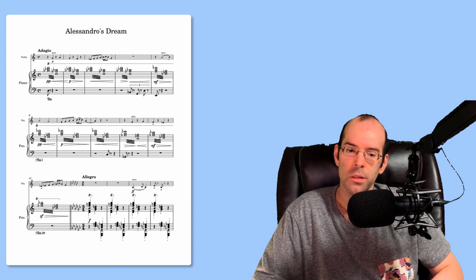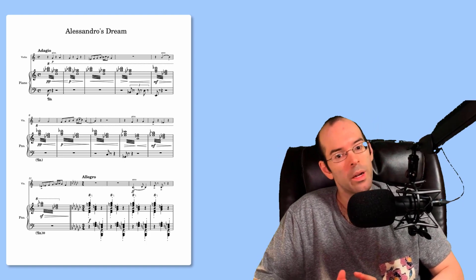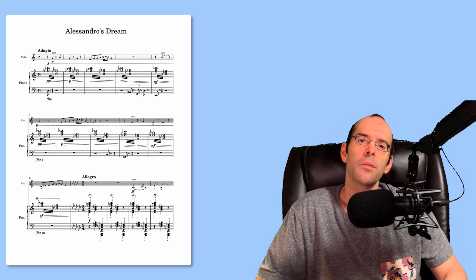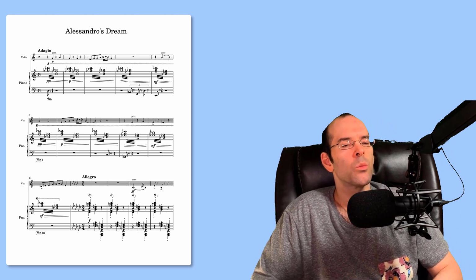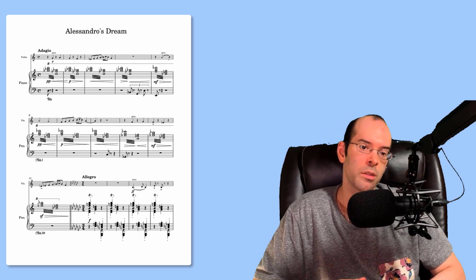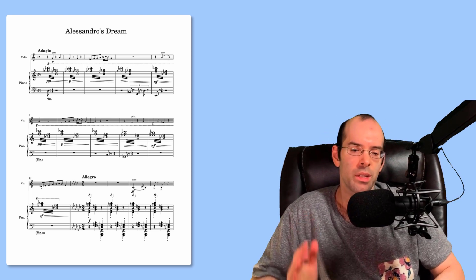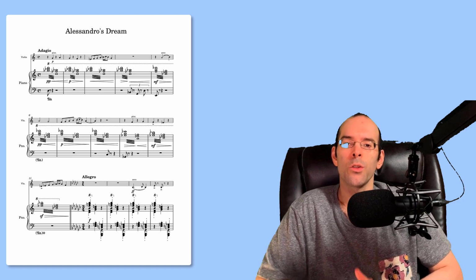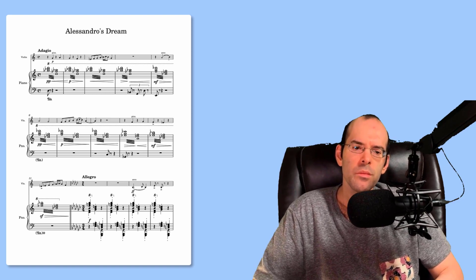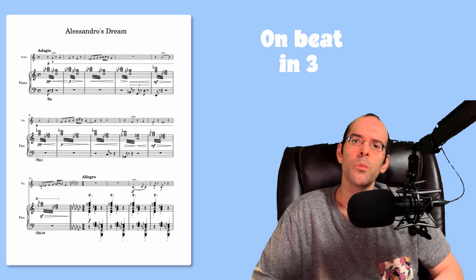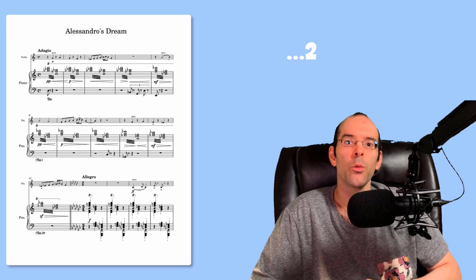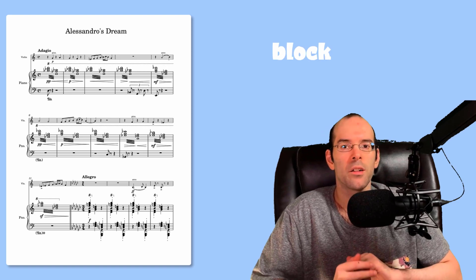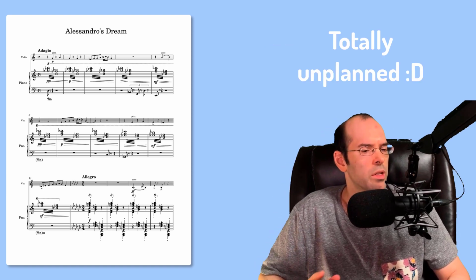This next piece is called Alessandro's Dream by Composer Boy. And the intro of this piece is what stands out because of the tremolos of the piano and the pizzicato of the violin. So the pizzicato is giving us a foreshadow of the main melody. And there's also some notable dynamics emphasizing the mood before we are introduced to these block chords in the main melody. But this composition, coming from the composer, was based on a murder from 1902.